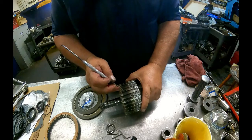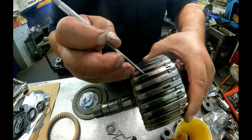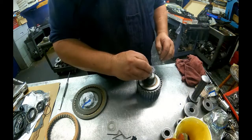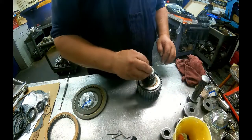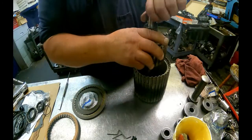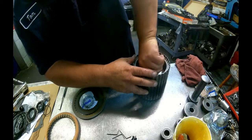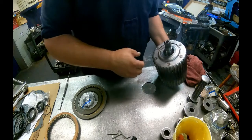It's about where the clearance usually ends up, if you can see that. Don't worry about the burn marks, they're not going to affect anything on it. Now the other bearing goes on the back. And this washer goes on top, then our drum's going to sit down inside of that. Make sure it goes all the way down.